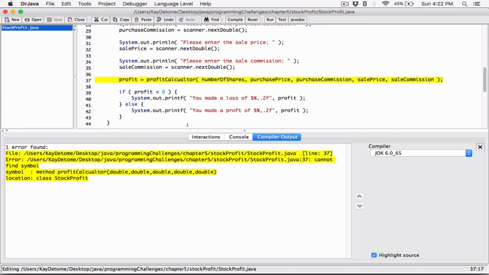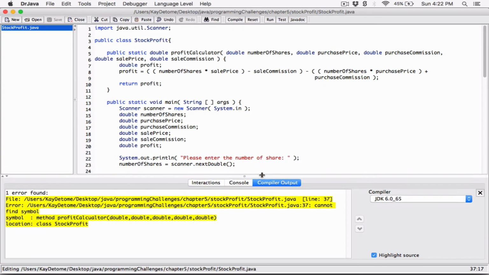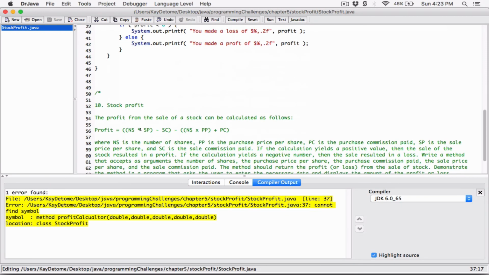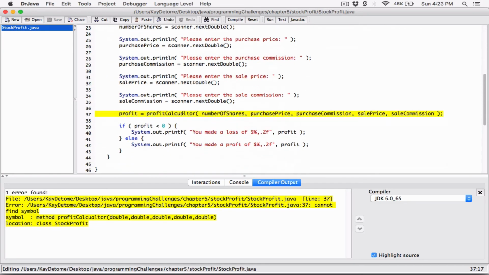So it happened that this wasn't even the case. Sometimes I guess it has errors, but it points you to a different place, before or after. But let's see. Profit method, profitCalculator, double. Cannot find symbol. Let's see how we named it. We named it over here as profitCalculator. Over here I made a spelling mistake.